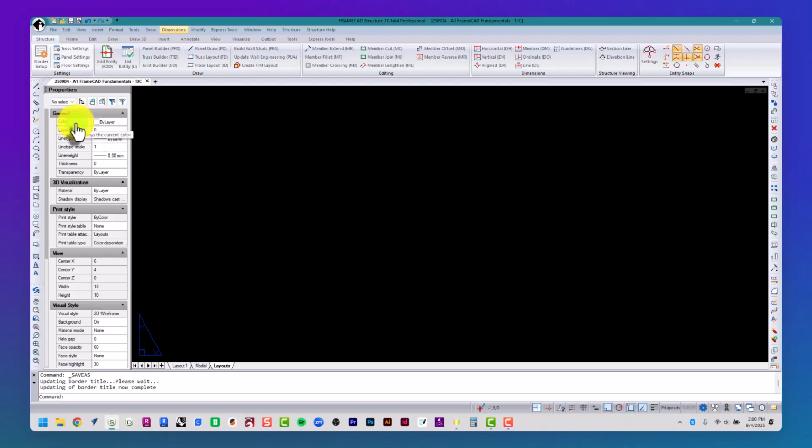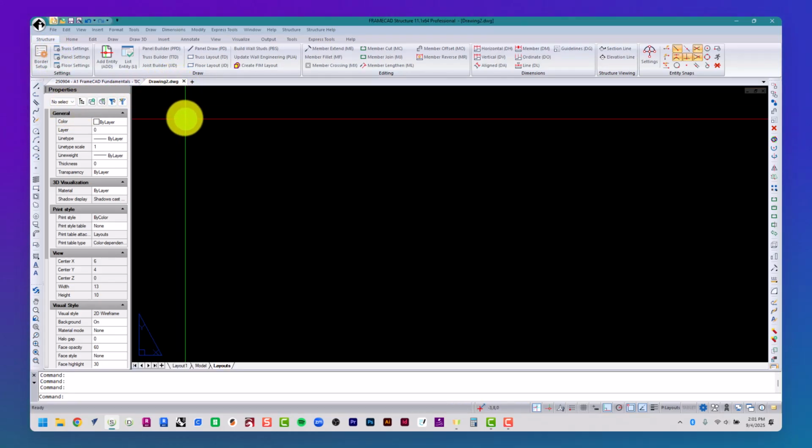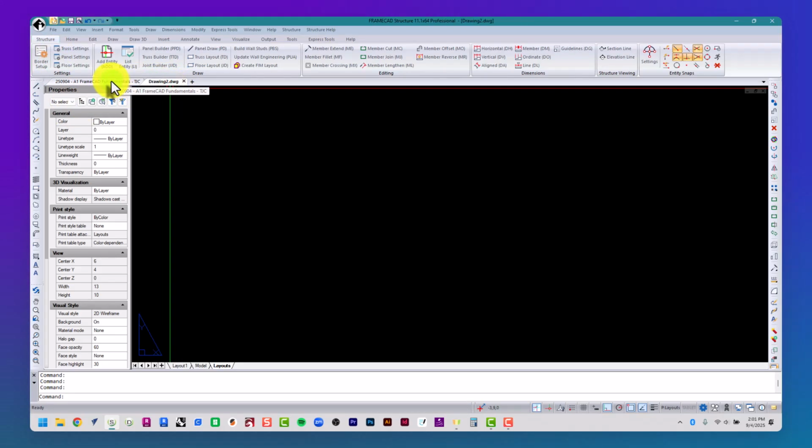The next thing we have here is our current working file. If I was to start a brand new file, you'll see drawing2.dwg. This is the active file right now. However, I can travel back to my other file, and I can go back to this one. I can close this one out and not save it. Now I've just got the one file open.